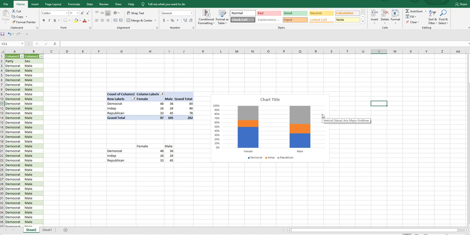But when you start seeing different segments within the bars, that starts hinting at the fact that there might be a significant relationship between gender and political preference. We don't know for sure because we haven't run our chi-squared test and looked at the test statistic and p-value yet. But it certainly is hinting at a relationship, because we see females with a larger percentage being Democrat than males, and males with a larger percentage being both Republicans and independents. Okay, so that's the segmented bar chart.